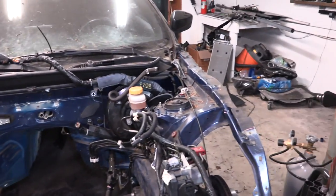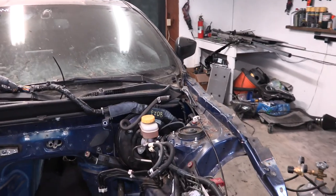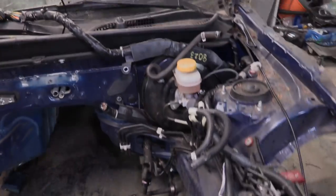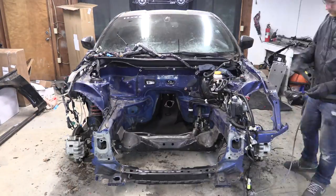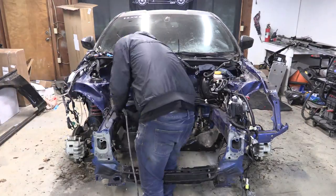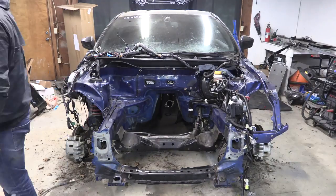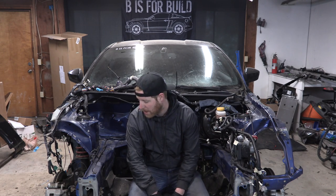Now we've got to clean up. I don't have running water in the shop so I'd love to use a pressure washer, but I'm going to have to use pressurized air — get that blow gun attachment for the air compressor and start spraying all sorts of areas out to get as much of this crap away as I can. That wasn't too bad. A lot of this stuff cleaned up pretty quickly — I just used a wire brush and the air compressor.